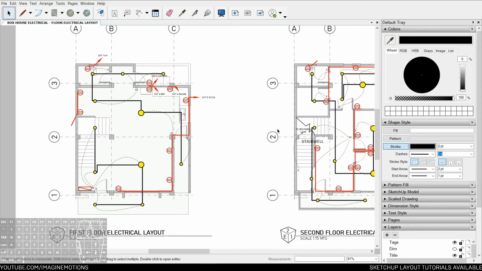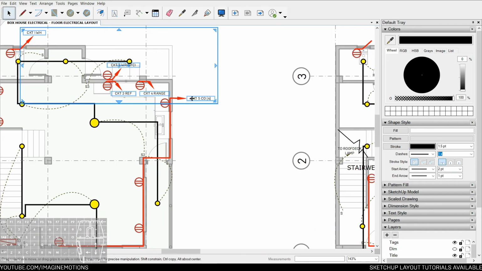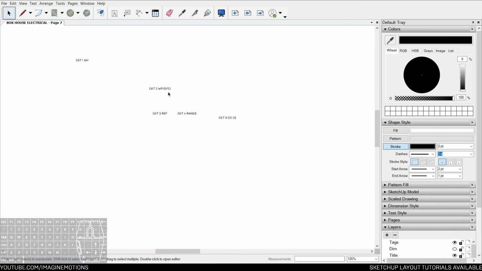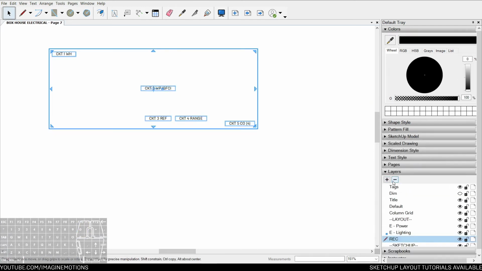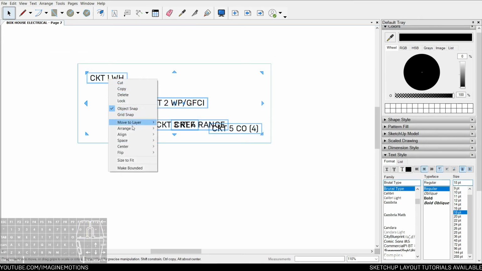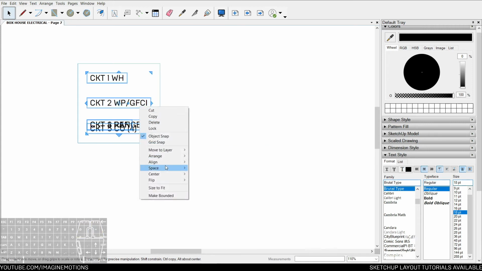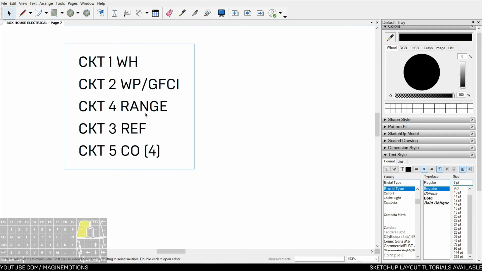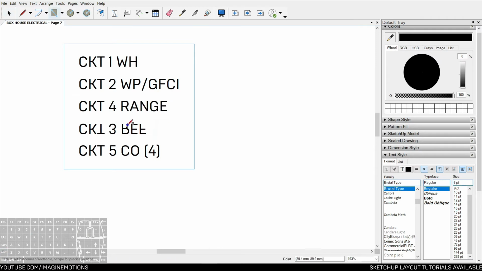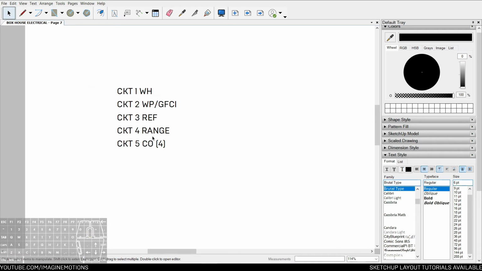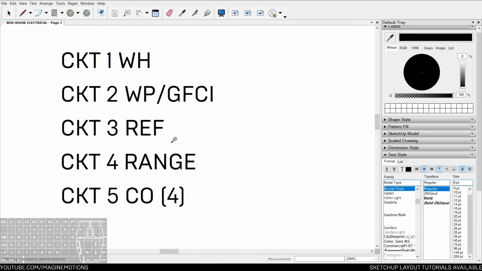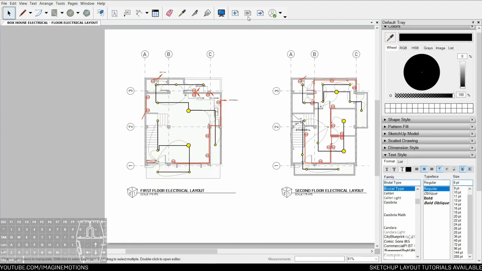Okay, with that being said, you can proceed to your circuits. Just copy them, make a new page, paste them, and use these as summary for your computations. So you don't have to go back towards the drawings again just to count everything. Just align left, and you could space vertically. You could use your flip up and down. Oops. There. So I know that circuit 1 is water heater, 2, 3, 4, and circuit 5 has 4 convenience outlets. It's one way to go about that.